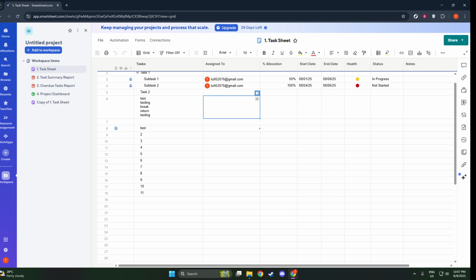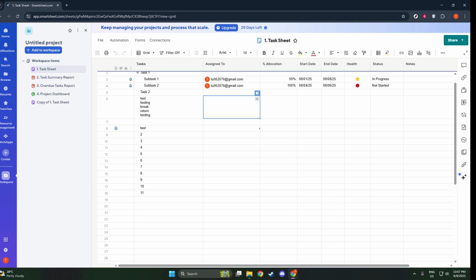Now, suppose you need to zoom out. Maybe things are looking a bit too large, or you want to get a bigger picture of your entire sheet. On a Windows PC, you'll press Ctrl and the minus sign key. If you're using a Mac, hold CMD and press the minus key. Zooming out gives you a broader view and is excellent for overseeing large projects where multiple elements need to be visible at once. It's like stepping back to see the entire painting instead of just a section of it.